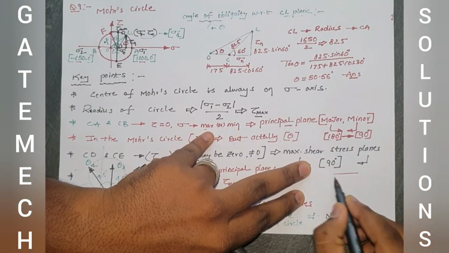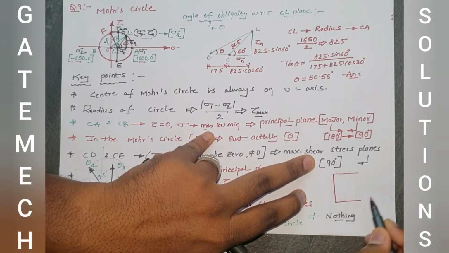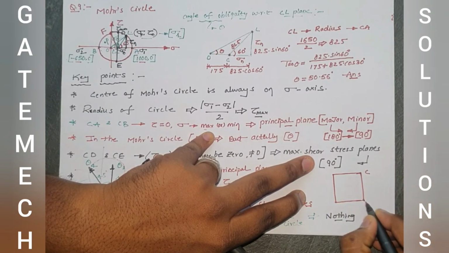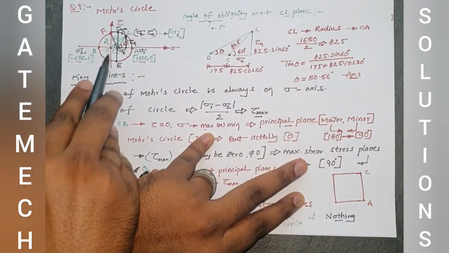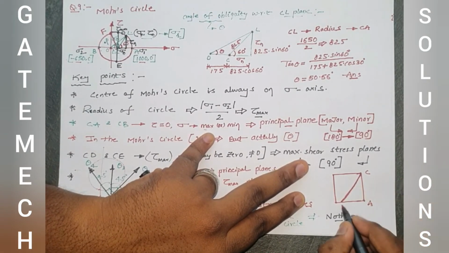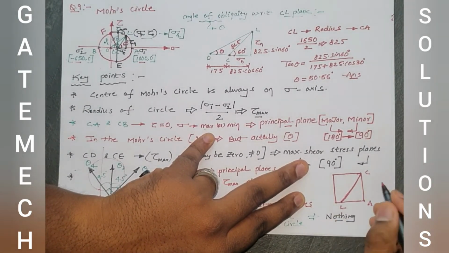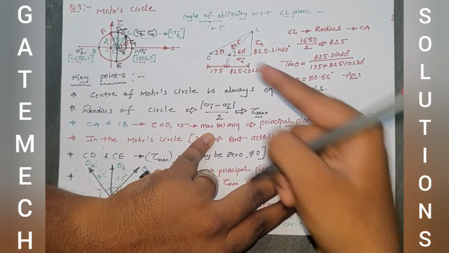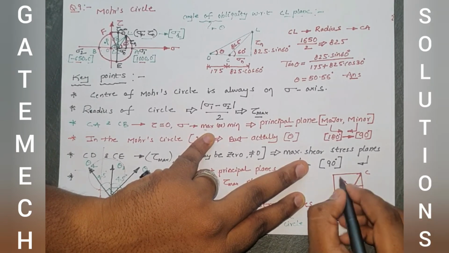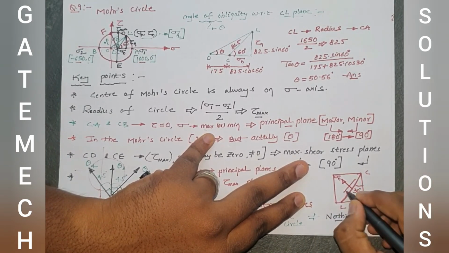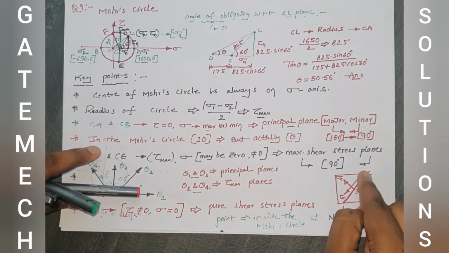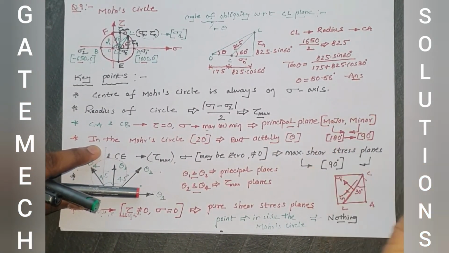What do you mean by inclined plane? Let us see, if you draw the state of stress like this, this point I am taking C, this point I am taking A. So this is the plane called CA plane. And this is the point L I am taking. This is the plane called CL plane. The inclined plane with respect to CA is making an angle of 60 degrees here, but it should be 30 degrees. For this inclined plane, there will be a normal stress sigma n and a shear stress tau n because of the application of loading. Like this, how many inclined planes can we make? Infinite number of inclined planes we can make.